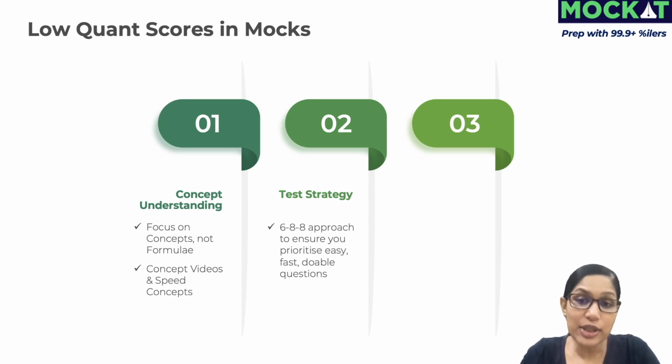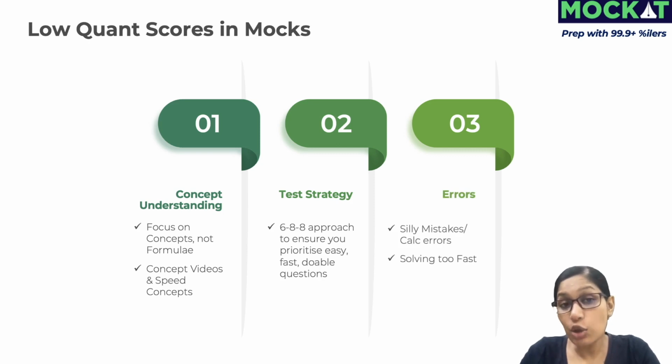Now, one last thing which could happen is maybe the reason that you are getting a low score is because you're getting a lot of negative marks because of errors, silly mistakes, calculation errors. And one reason could be that you're not double checking, or it could be because you're trying to solve too many questions and you're just rushing. And that's why you are making some mistakes, or you're just copying things wrong, or just not getting the right concept. So this is something which you can solve by analyzing your past mocks and seeing if that is the case. If that is the case, slow down, double check, read the question again, and try to get as close to 100% accuracy. Remember, accuracy over speed.